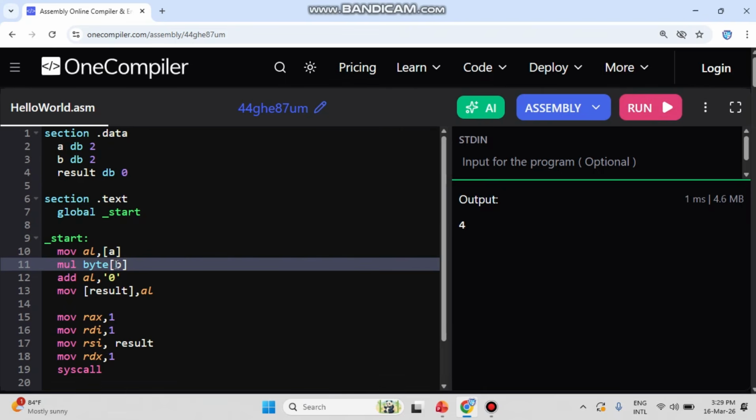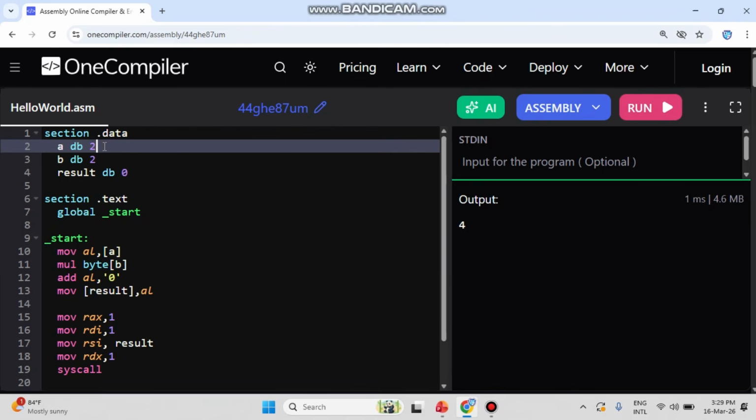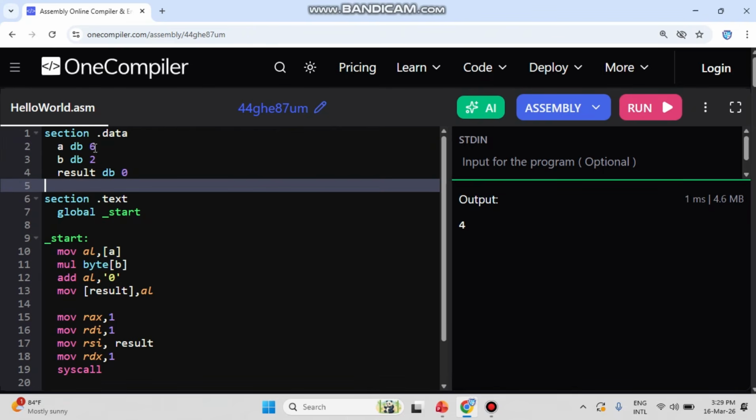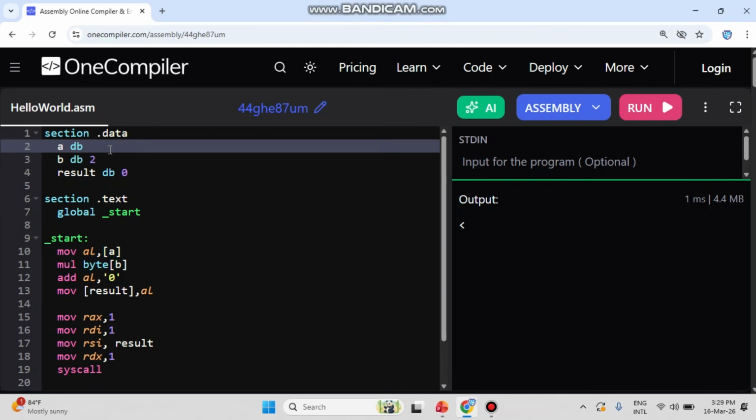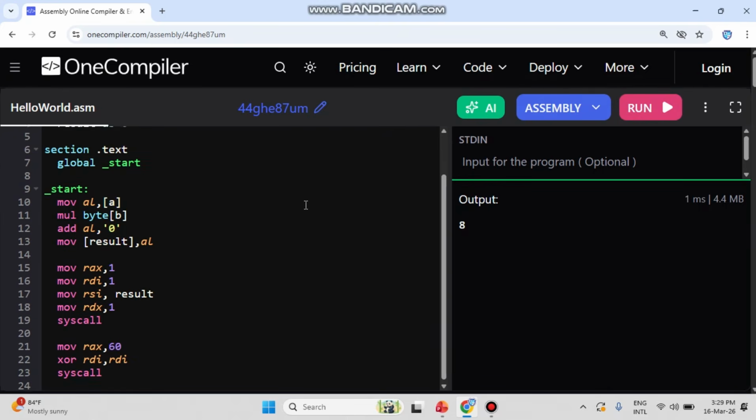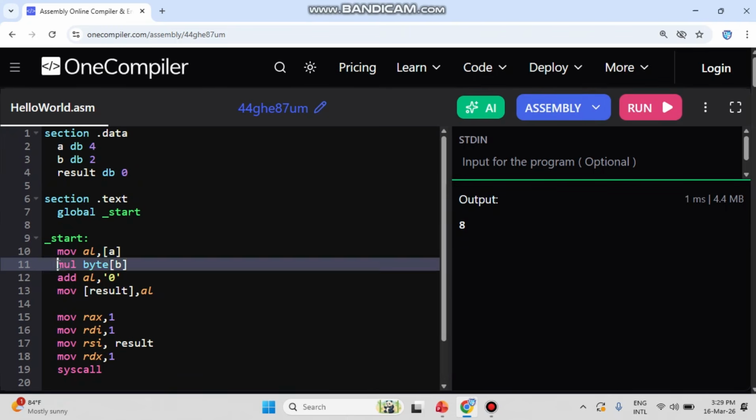So even if you change anything, like suppose I want to check 6 twos, okay, 6 twos are 12, then the problem is that your number is going above 9, so it will be showing some character or symbol. So see, this is reserved already. When the number 12 is coming, you can see the greater than sign, so we need to change that. Suppose I want to check another one, like 4 twos are 8, isn't it? So the number 8 will be coming properly. So what that means is your multiplication is also properly done. I just made the changes here.